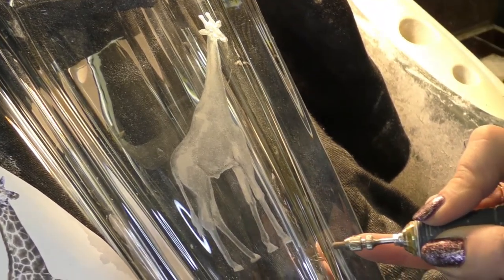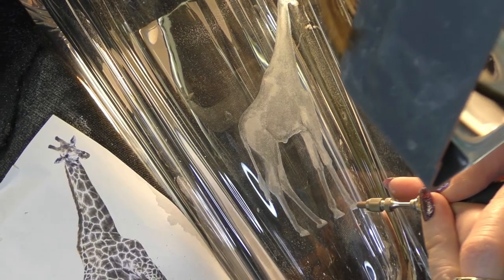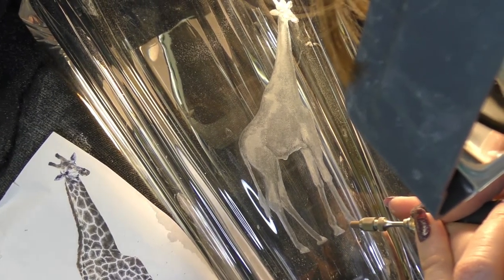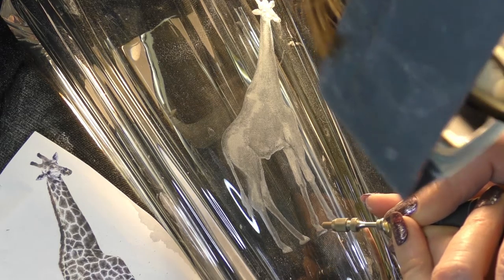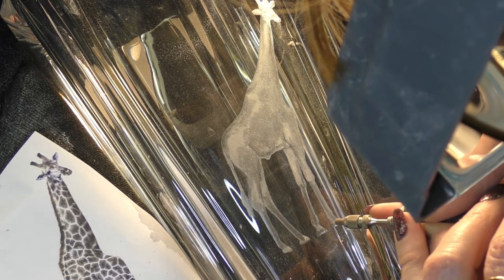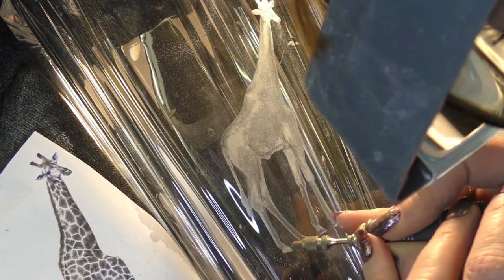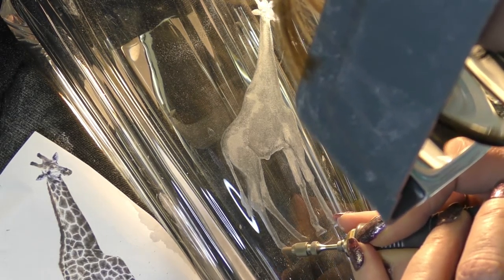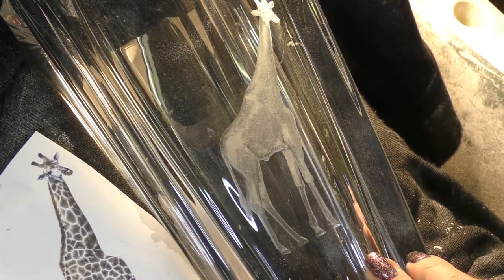Okay, just get down there into its little feet. Get them a bit more precise later. I'll probably put some very subtle hint of grass down there.